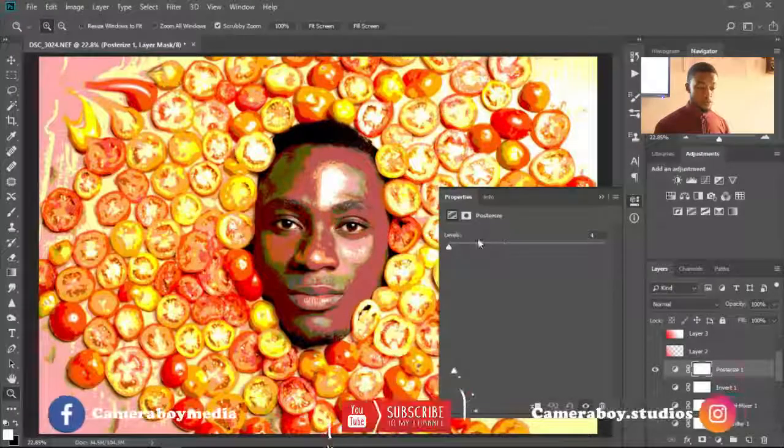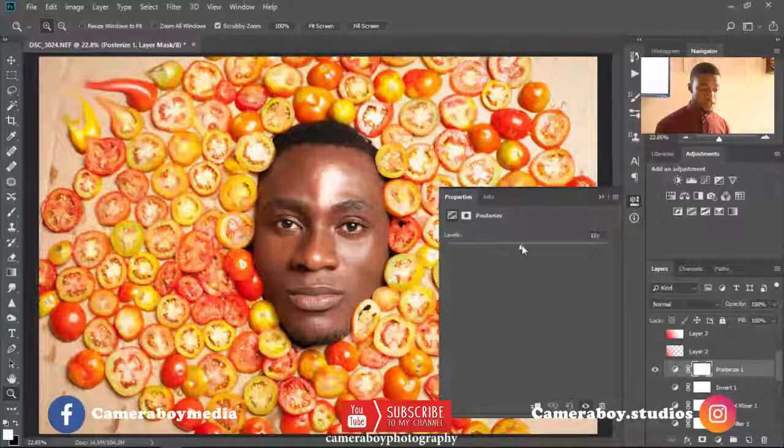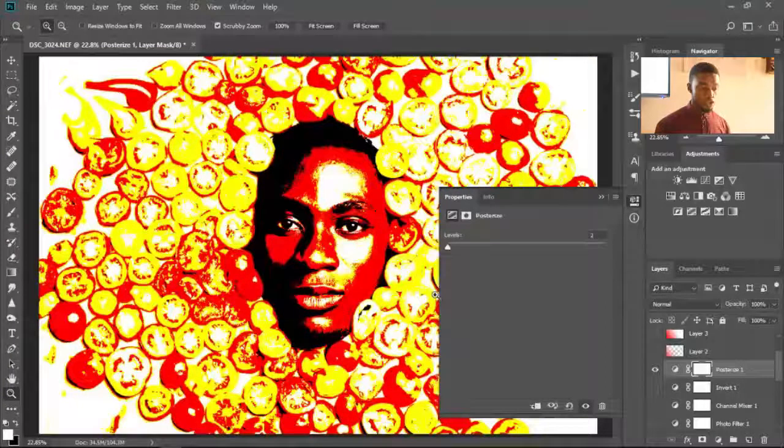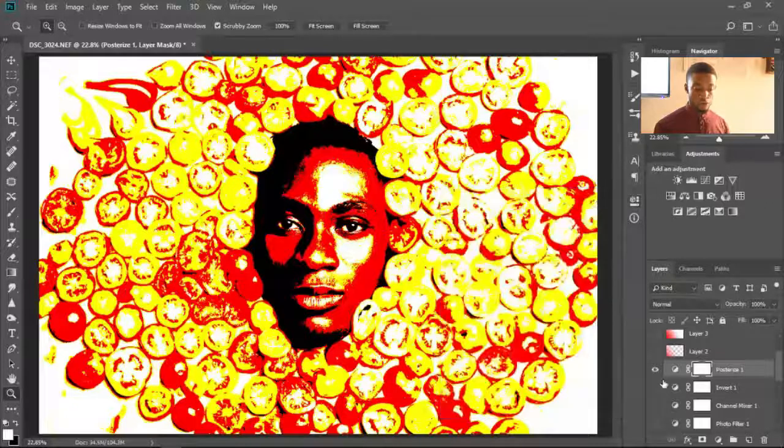Now the next one is what? Properties. So here you can easily mush together the properties of your image. So you know where shadows are, you know where brightness is. So with property, it simply brings out where thick shadows are, turns them to pure black. Where colors are prominent, turns them to red. Where colors are not so prominent, turns them to yellow. Where light is prominent, they become very what? Very bright. That is a function of what?